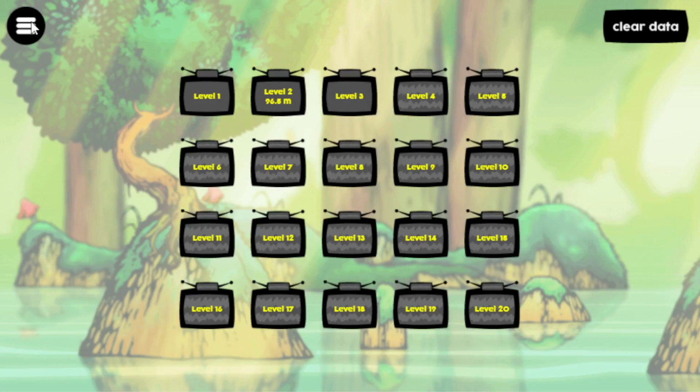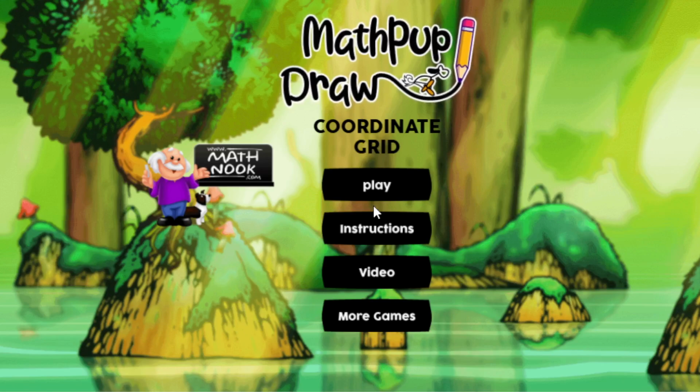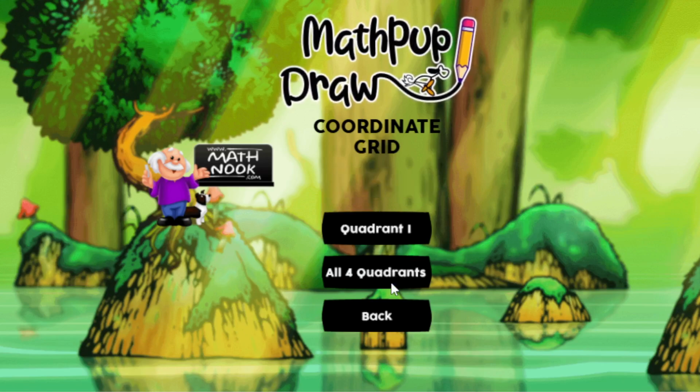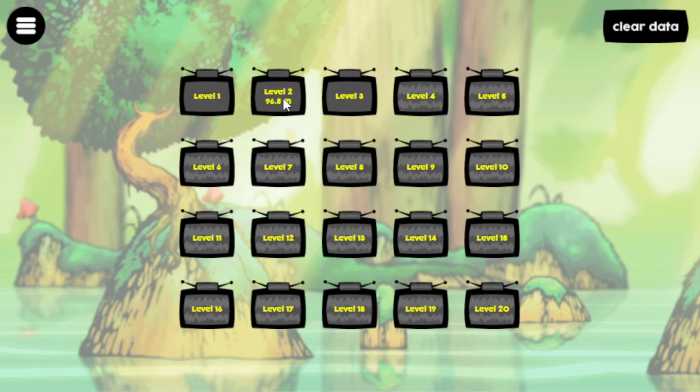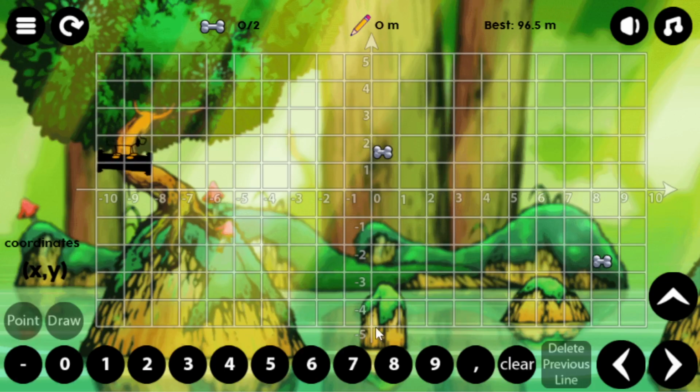One thing I do want to show before I go is when I play all 4 quadrants, that's open, so I can go ahead and do that. But so now we have negative values, and the way you enter it is really the same, just like you would think about it.